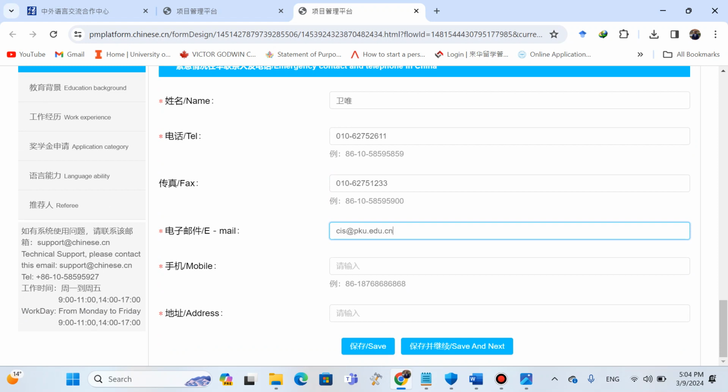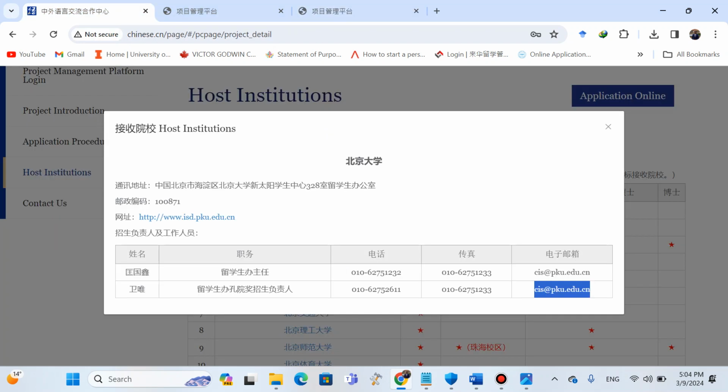Ideally, no one is expecting that when you come to China, something will happen to you. Even when you come to your school, they might ask you for an emergency number. By then, I'm sure you would have known any of your family members, a friend, or a senior who's already there. Then you give that person's number to your school. You understand? But if you have somebody in China, you can skip this particular process I just used. Then you go ahead and select and type the person's details there.